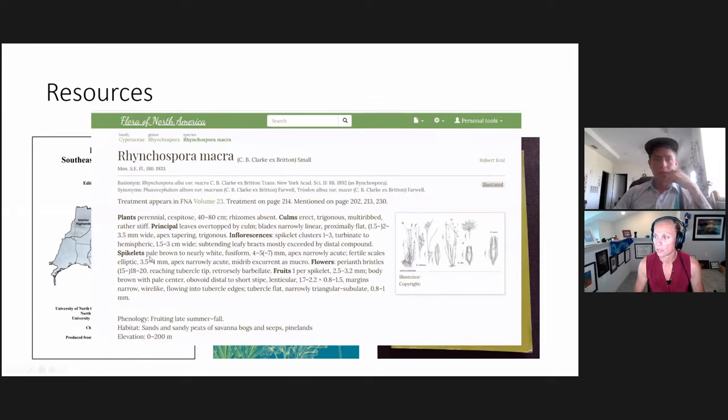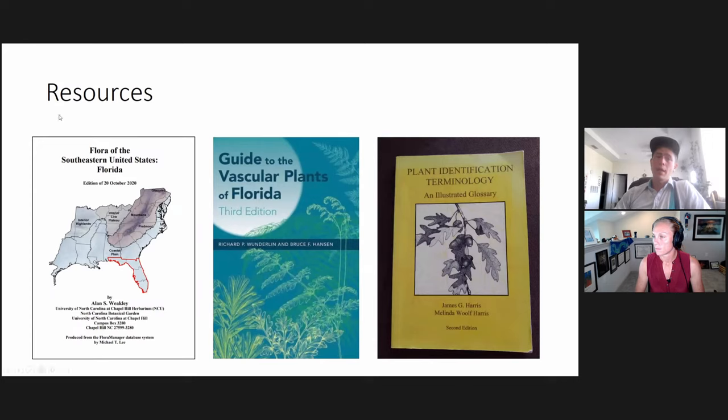Right here, if I'm on Rhynchospora macrostachya, but if you just go to Rhynchospora, if you click back on Rhynchospora, it'll start from the beginning with those main sections. But really, if you download Alan Weakley's Flora, it's just incredible. It has so much more information available on habitat. And it's just easy. You can get it for free, and you can put it on your phone. I have a PDF on my phone. Whenever I'm in the field, I can just pull it out and key things out. So I would start with this one. And he's trying to make it more palatable too, with a mix of more layman terminology, but with technical terms as well.